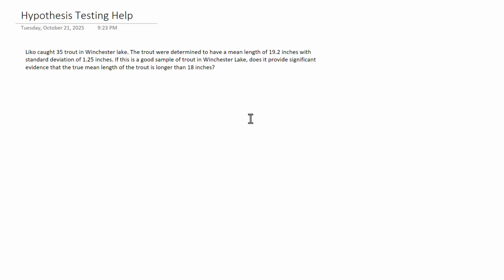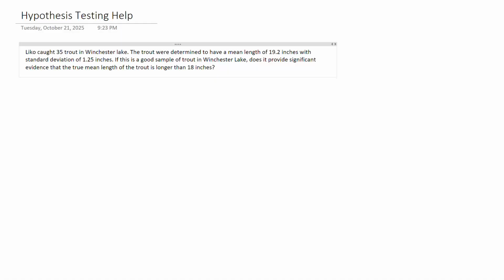All right, so we talked about some hypothesis testing in class today, and I didn't like how the explanation went, so I thought I'd give it another shot and do it a little better. This problem right here is dedicated to Liko, who likes to fish, and it's very similar to the wording that was used on exam B with some different numbers and circumstances, but the rest of the problem uses the same words. So first of all, I'll let you read it and determine what the key values are and then what we're trying to accomplish.